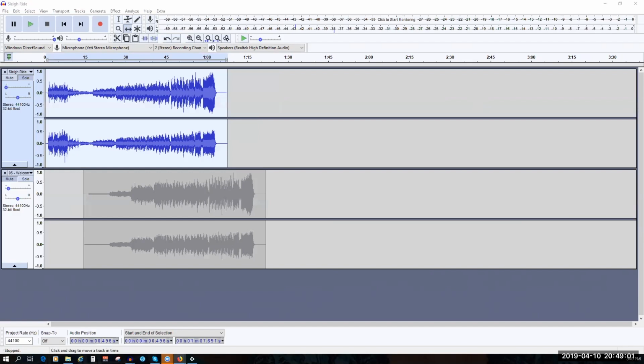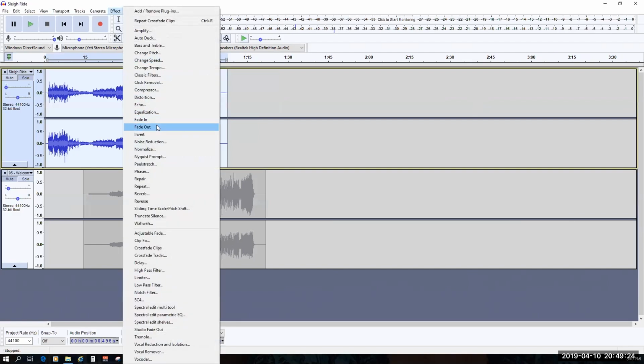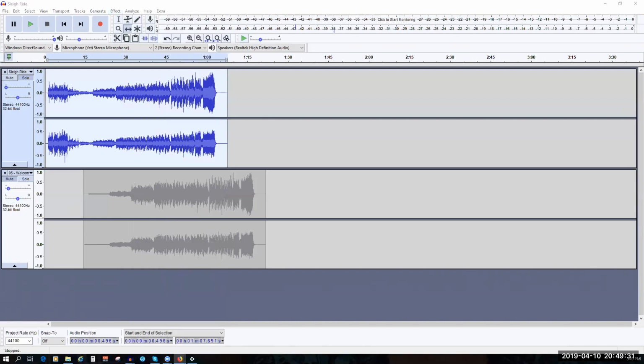Let's see what else. Mashups are the same thing. You can add them on multiple lines or multiple tracks. So you can have as many audio tracks as you want, and then you can fade them one into the other. You can automatically go from one to the other, again, using just these tools up here, and a couple of these basic effects: the fade in, the fade out, the EQ. There's some others in here we can talk through.